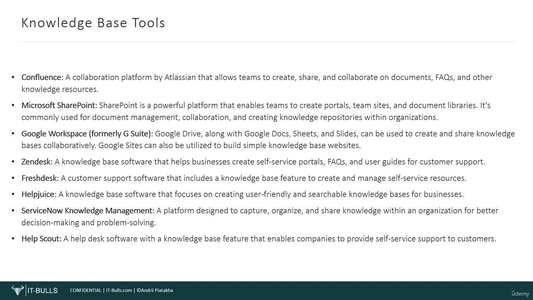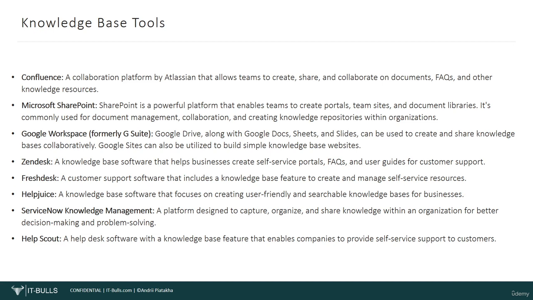You need to select a tool that you will use for collaboration inside the team and for knowledge management. There are a lot of different tools on the market that you can use for knowledge management. Each of them has their own pros and cons. Let me share with you a list of some popular tools and you'll decide which one to choose.